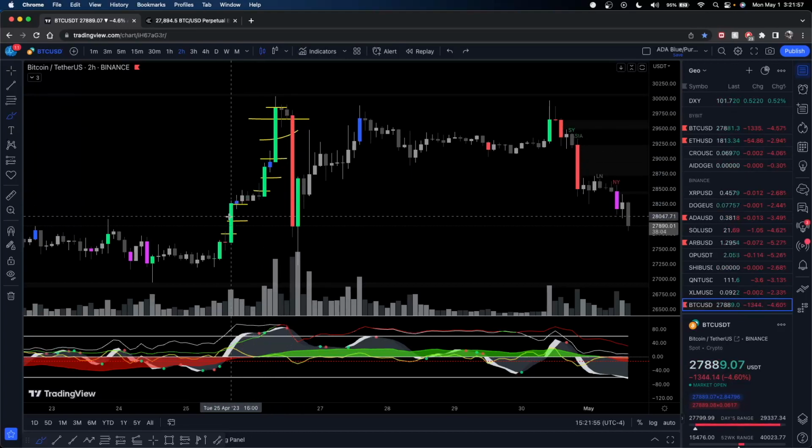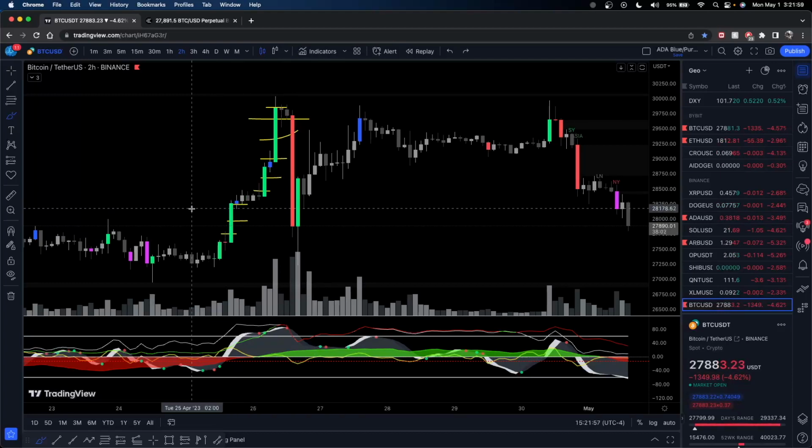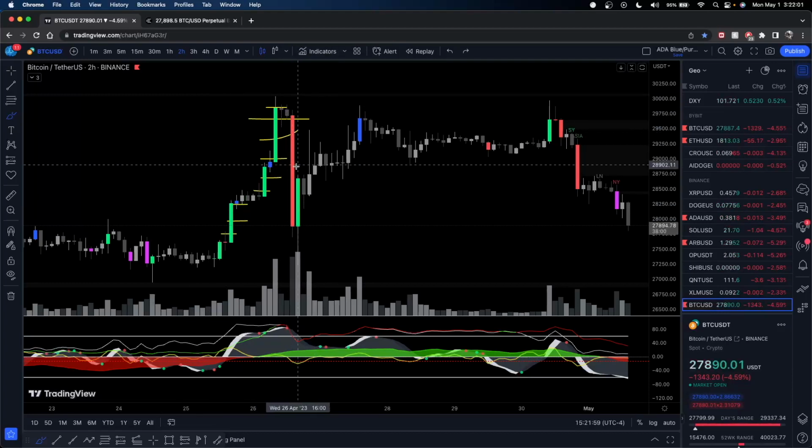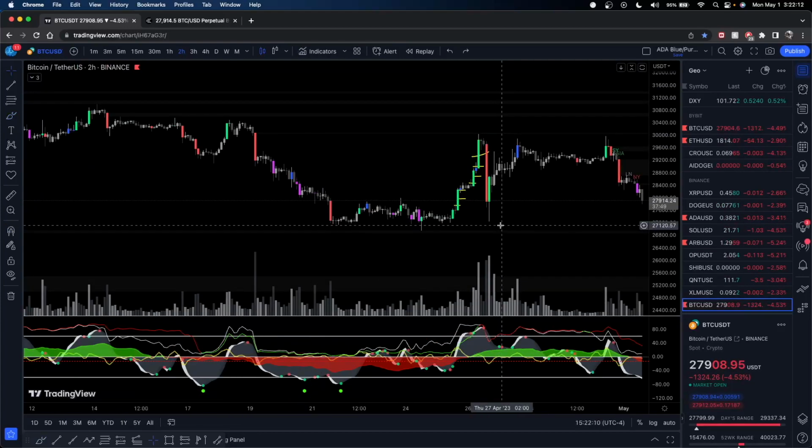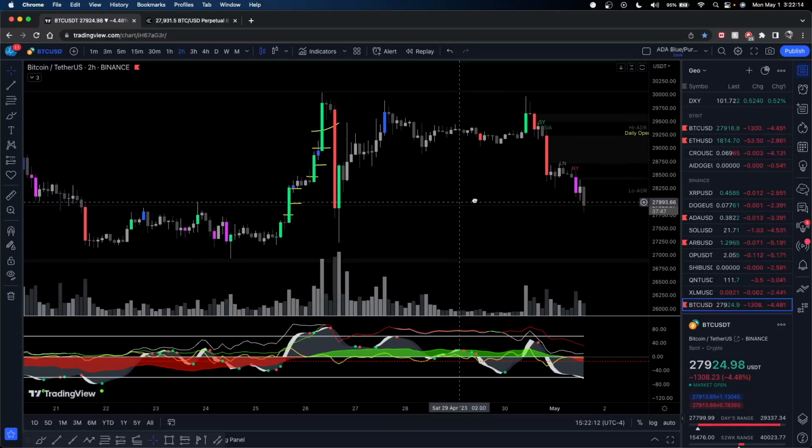So how many times have you been in a position where you were right and you made a nice profit, and then this happened? And then you either get stopped out or you get scared and you close your position in the negative so you don't keep losing. This is basically the way that the market moves. This is the game, okay?